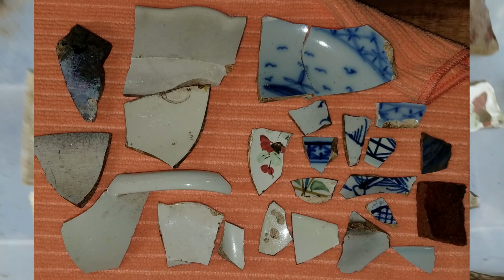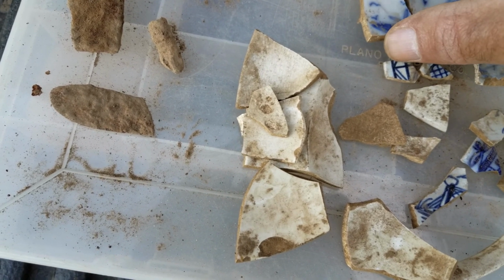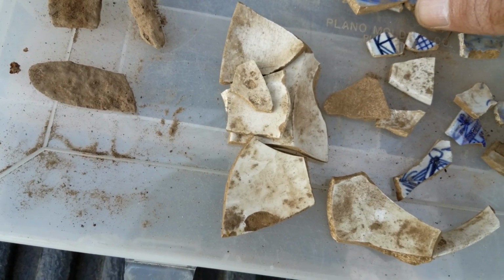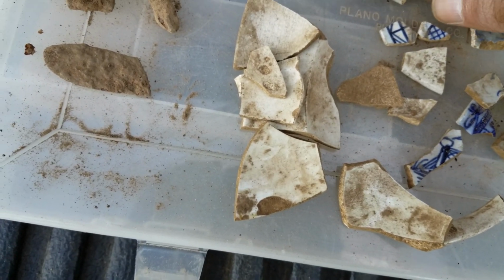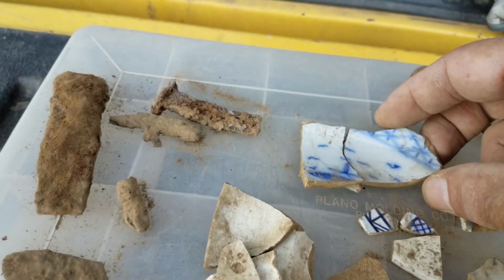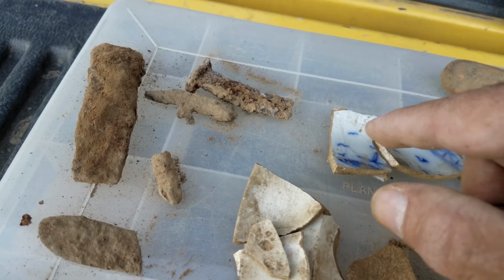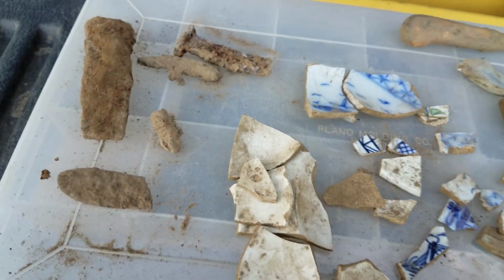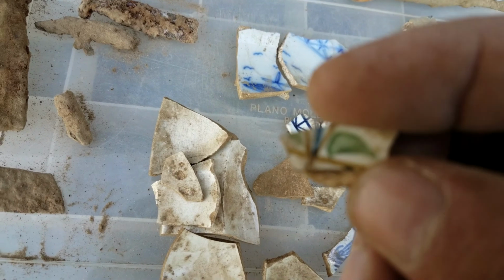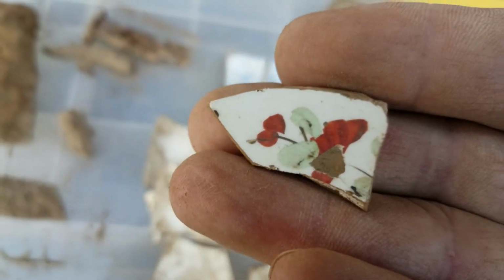Pottery, gorgeousness all over the place. I just put these two next to each other, and it was funny because they ended up lining up perfectly. However I did it. Maybe it was this way. Yep. Look at that. It goes right back together. So they made this plate where there were seagulls. It's pretty cool. It just tells you what it looked like in there, what they had, and you get to see stuff like that.